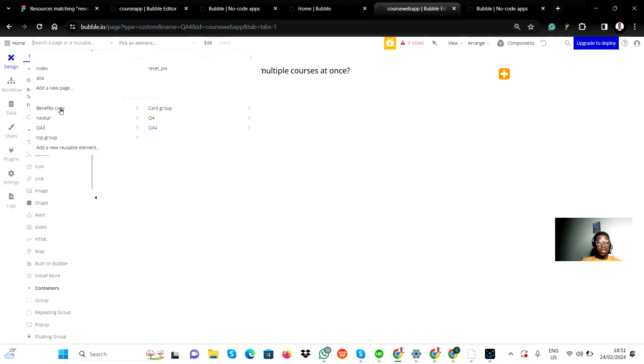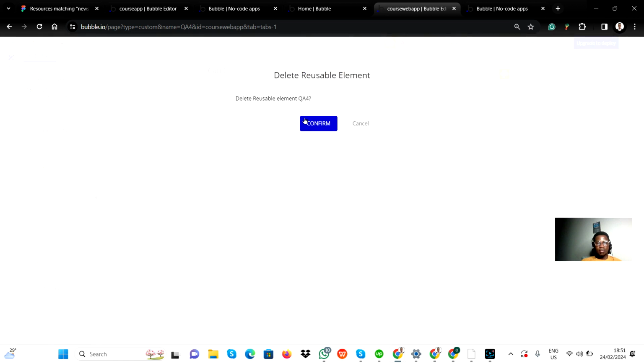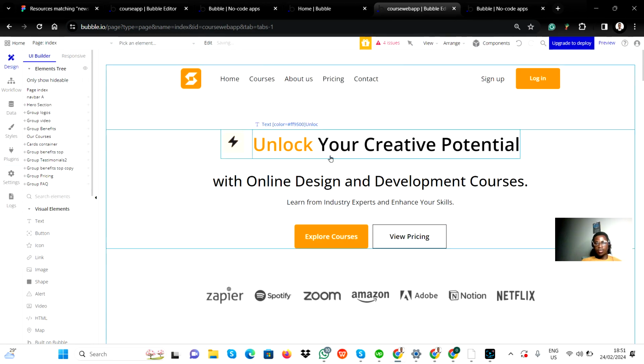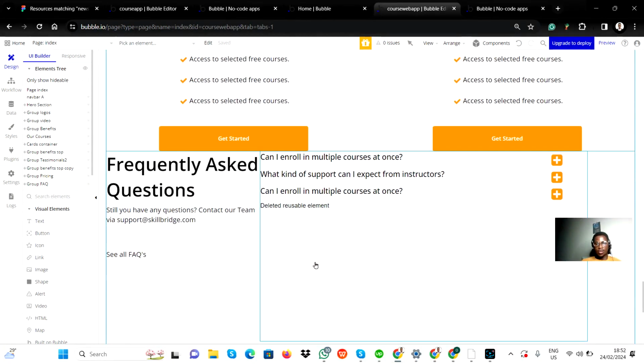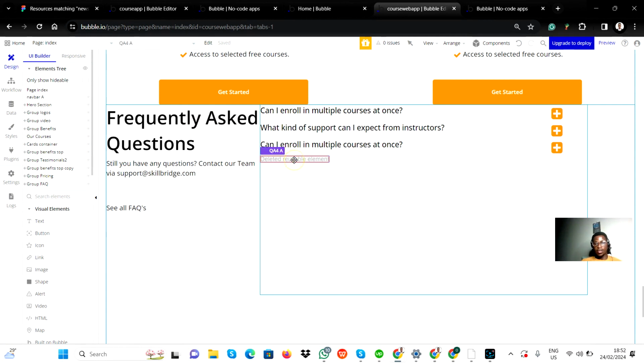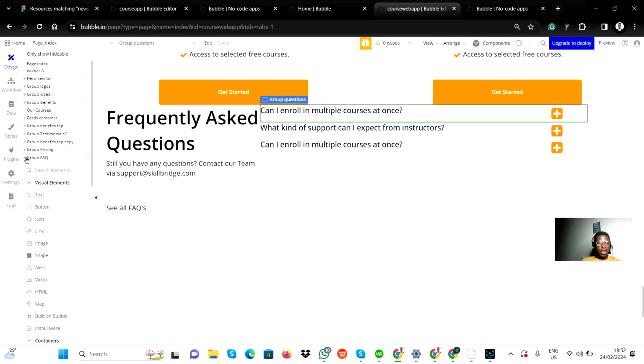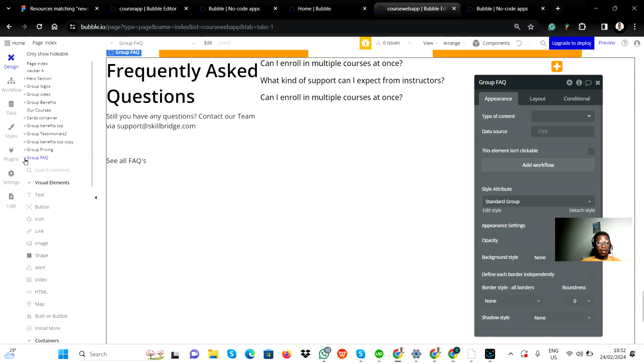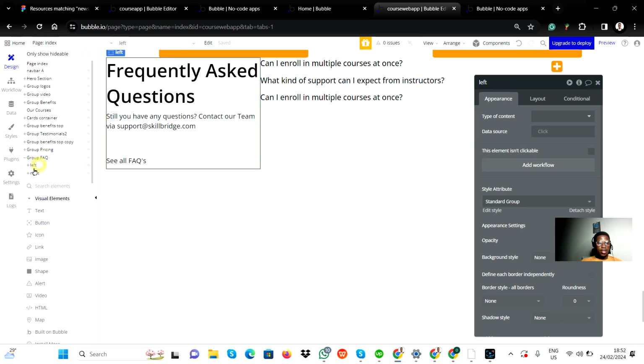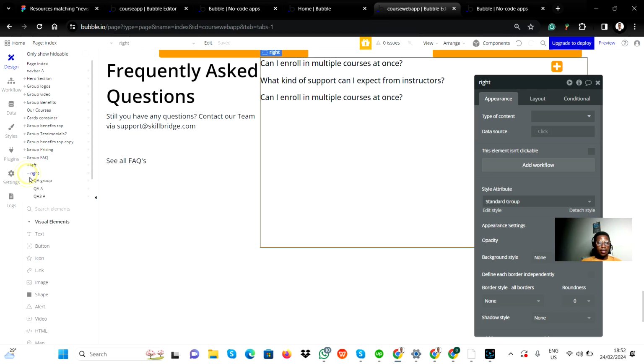So I'm going to delete this again. As a matter of fact, I need to get this done. I'm going to delete this reusable element, go back to our page, click on the deleted reusable element, delete it again, and this time around I'm going to make sure I select everything. This is left, this is right. All right, this is QA group.